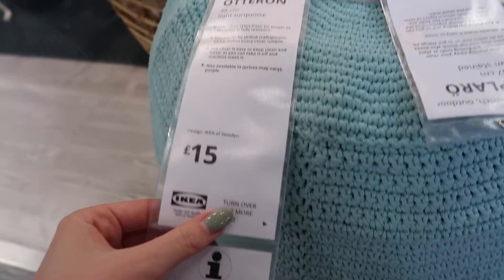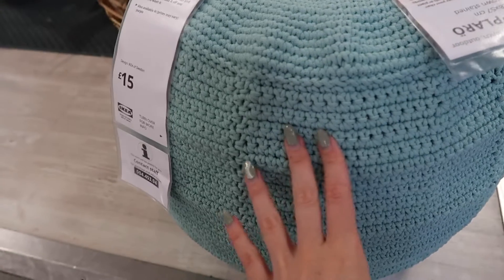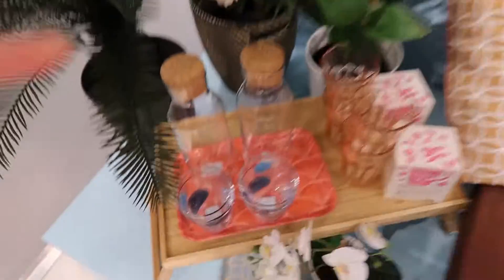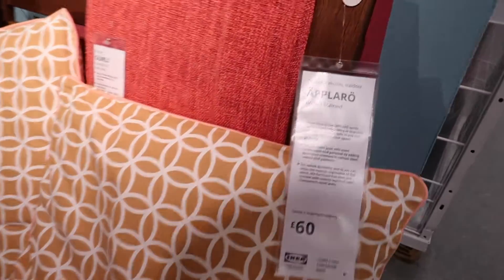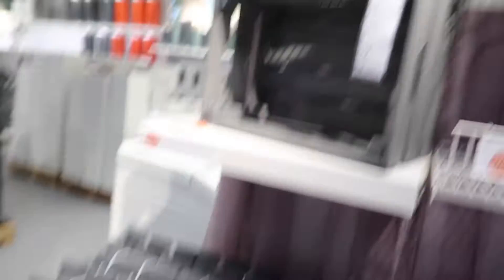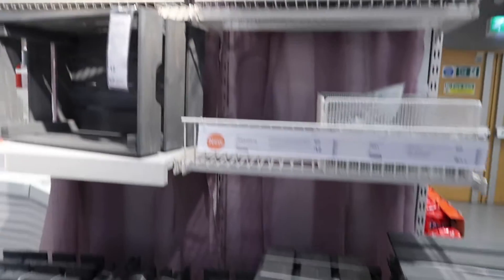A little knitted ottoman cover — £15, what an absolute bargain. I love the idea of having these baskets with throws in your garden because it does get cold. Oh, the little accessories with them are gorgeous, so vibey. There's my carafe I've just picked up — probably have my cereal in it tomorrow. I love this little outdoor brown-stained chair — only £60. And look at these display cubes — people at our work always ask if we sell these because we use them for merchandising. They're flat packed, they're £12, and they're amazing as a merchandising tool for a shop selling homeware, fashion, jewellery or whatever.